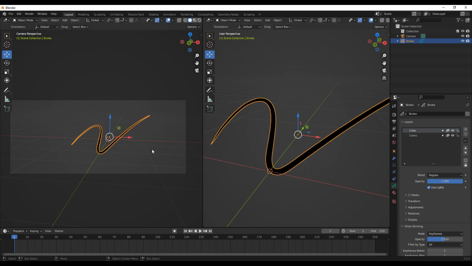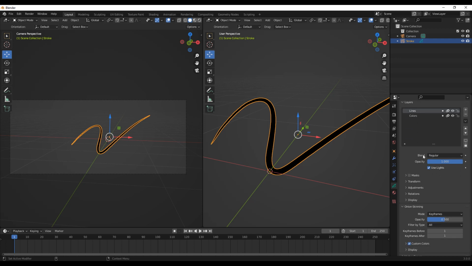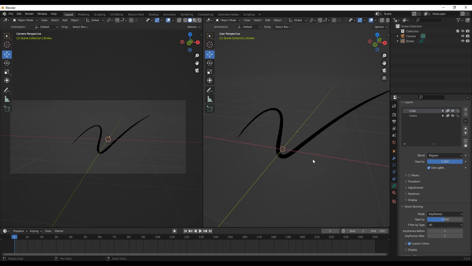So let's go back to object mode. We see it here from the camera. And if you create a grease pencil object, by default, you're going to get thrown into the object data properties here again, right? This is where the sub-properties of anything like the camera will be located. And here we have all the options for your grease pencil, which is, if you're familiar with Photoshop, now we're getting into very familiar territory, right? We have a stack of layers. We have blend modes like hard light, add, subtract, multiply. We have masks that we can apply. We have opacity and stuff, right? Can change the opacity up and down. And a couple of additional things as well.